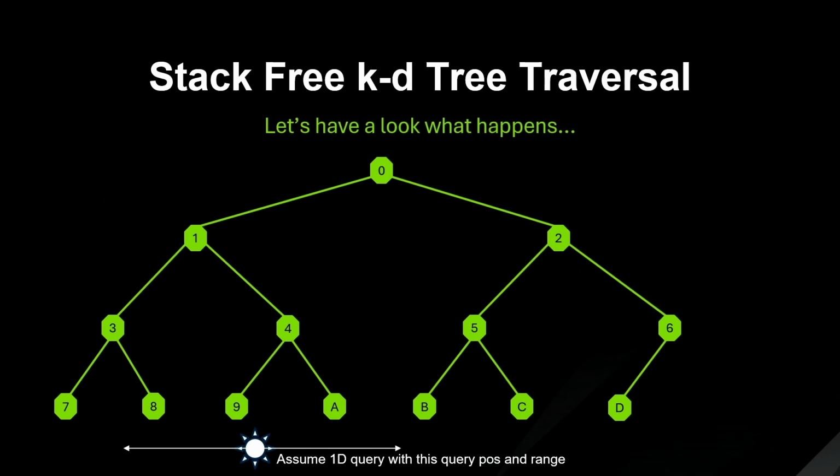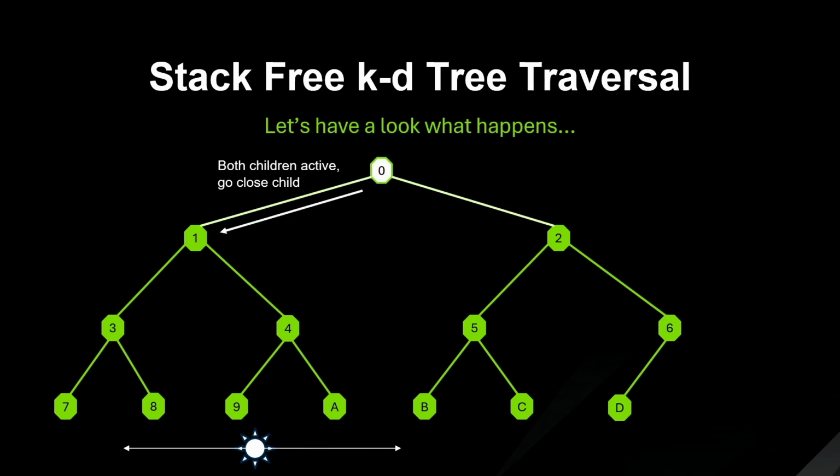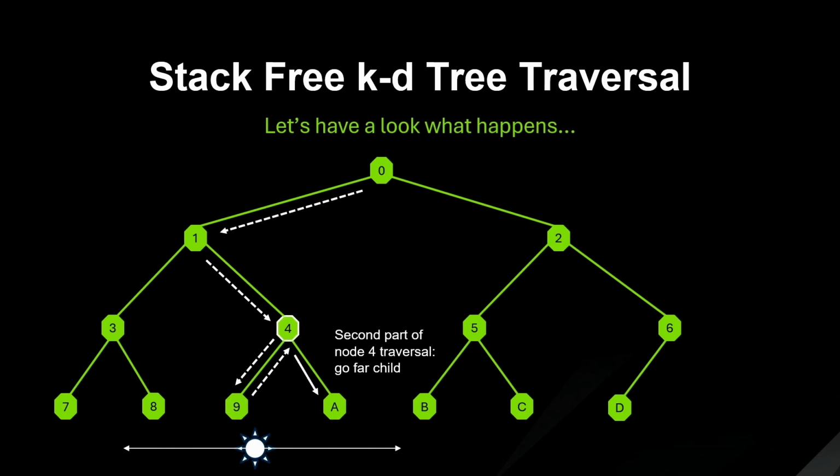If we were to start with that, we start at the root, we process the root, of course, and then we go to the closer child, which is 1. And from 1, we do the same: we process 1, we go to the closer child, and again and again. At some point, we start returning from this recursion, and we come back to 4. And now at 4, we say, okay, we just came back from the closer child, we're still in radius, so we'll go to the far child, etc. Right? We go back, and this goes on and on. This is how traversal of a KD tree works if you were to implement it purely recursively.